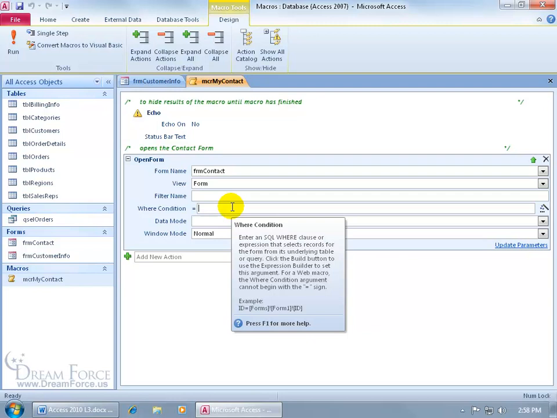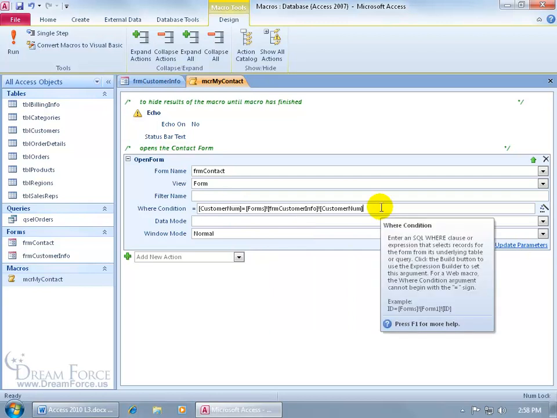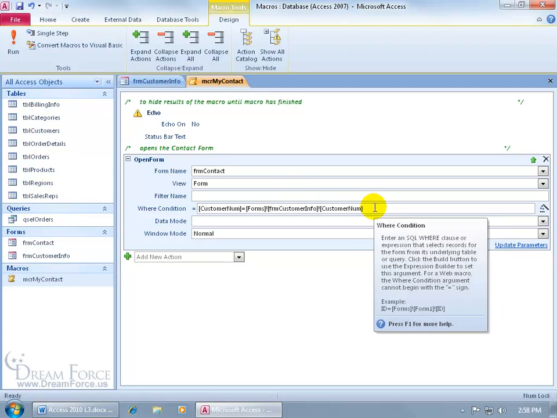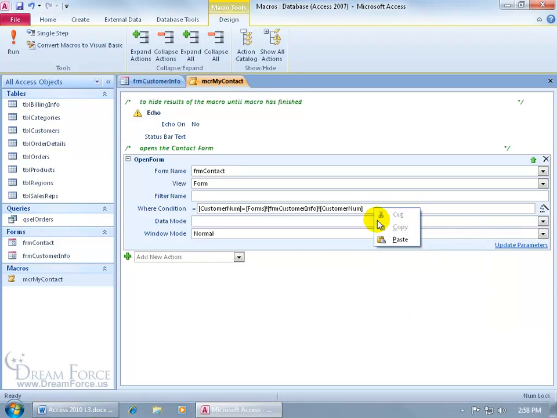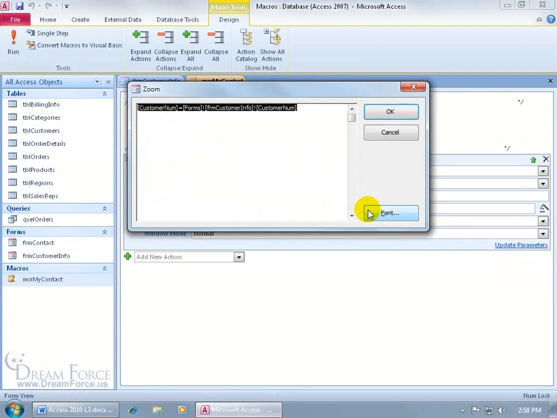It wants to compare the ID in one form to the ID in the other. Let me go ahead and type it in, and then I'll explain it and see if it makes sense. Now, if I had more to type in, because let's say the names of these fields are a bit lengthy, I can zoom in on this cell. I can't do it by right-clicking because it doesn't give me that choice, but if you remember the shortcut keys, it's Shift F2. It zooms in and gives us more room to work with.